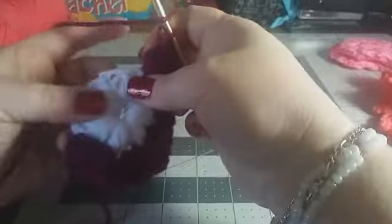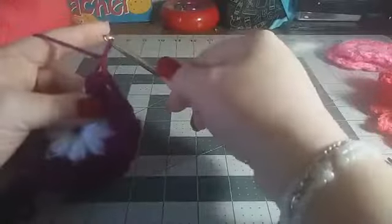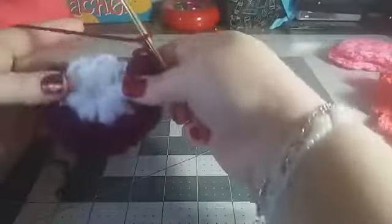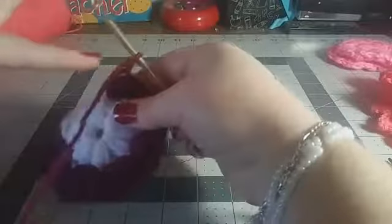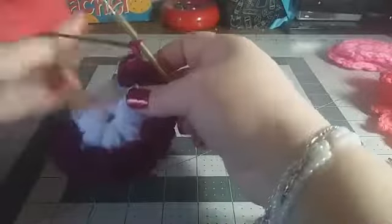But do you see how that's kind of hanging over there? So I'm just going to move everything over and try to get it where I can get in there without having trouble. So again, yarning over, 1, 2, 3, 4, and 5. Go through all 5. Lock into place. Chain 1. That's technically 2, but I'm just telling you you're kind of locking it in place. But technically there's 2 chains in between each one of these. Okay, so there's 1. We need 1 more in this one.